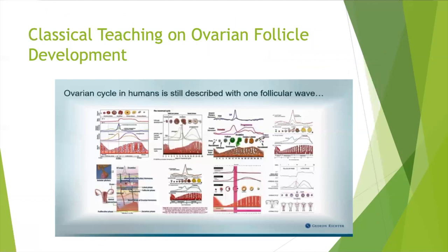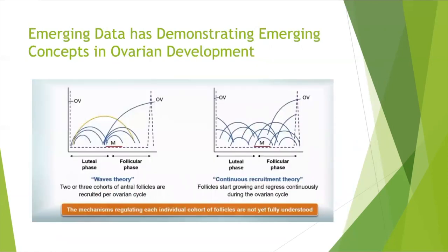This diagram shows why this is something so new and different from what most people are used to hearing. It depicts how the menstrual cycle is presented in eight current medical textbooks, showing that the traditional way physicians are taught to think about maturing eggs is that there's one wave each month. From that wave, one egg is typically selected in a natural cycle, that entire group of eggs is lost, and no another wave shows up until the next month. Having trained myself in Southern California as a surfer, I realized a long time ago that sometimes you might miss a wave, but that might actually put you in a better position for the next one.